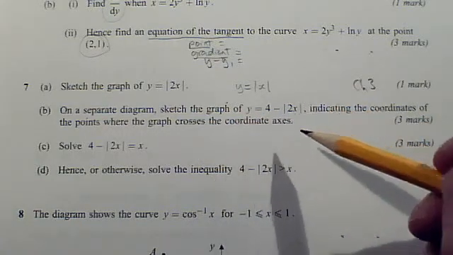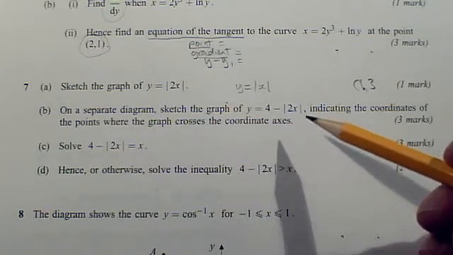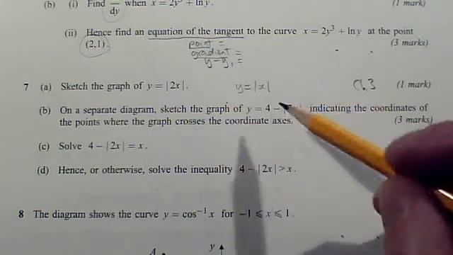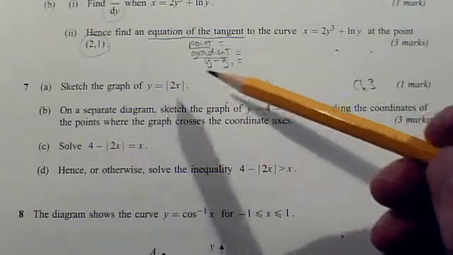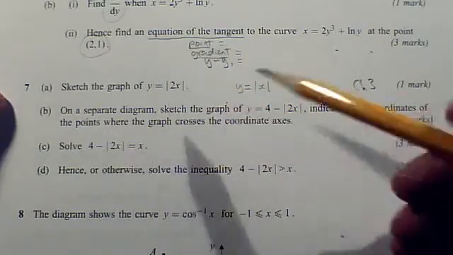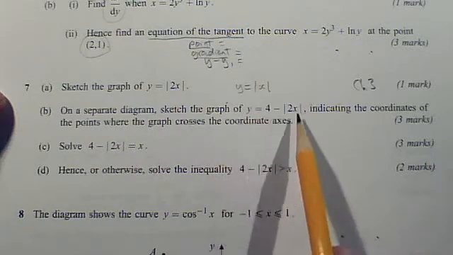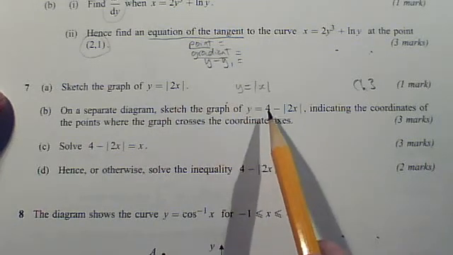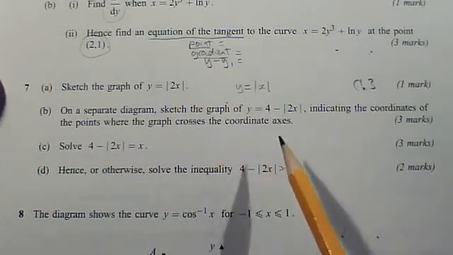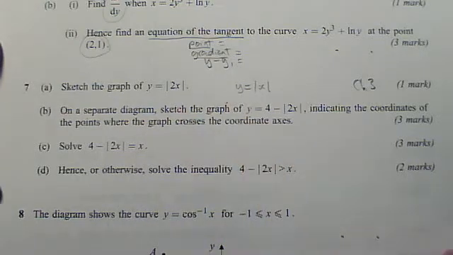Now you can do this from first principles. You can work out the x and y intercepts. You can consider where the point of the V would be, or you can do transformations to this graph. So what's happened? Your modulus of 2x has had a minus sign shoved in front of it, and then we've got an extra 4. So you can use transformations of graph to adapt your previous answer if that's the way you want to go.